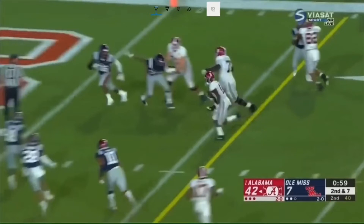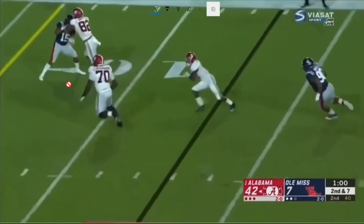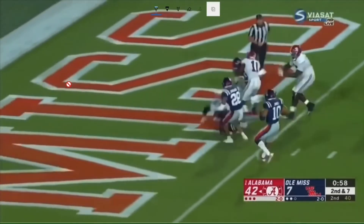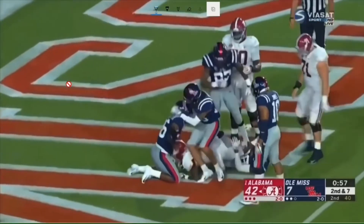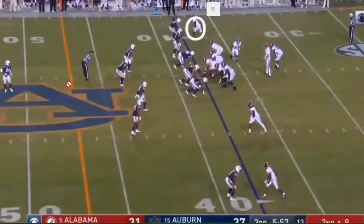Look at the score — the game's already over in the second quarter, but he still puts in the effort and goes head-on into five defenders near the goal line. There are five defenders, but all he sees is the end zone. He goes straight in and collides with them. Henry Ruggs is not scared — I don't care that he's 190 pounds. That is effort, that is physicality, and like I said, you cannot teach physicality. That is something you are born with.